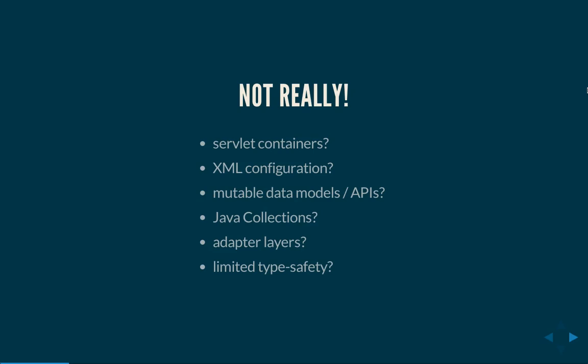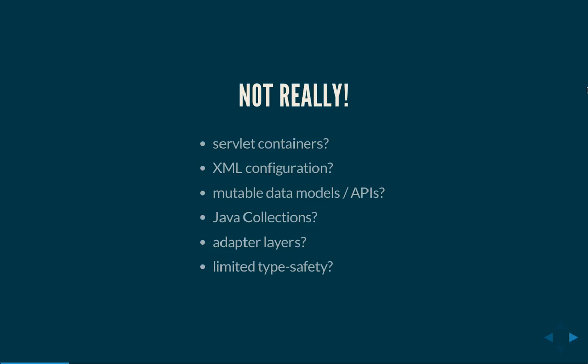Many of you will know servlet containers, for example, for server-side HTTP, and you might realize that they're not always the best answer. They're proven, but they're really old many times, and it shows in the APIs, it shows in the ways that you manage these kinds of components. And sometimes people say, we don't really need a servlet container. Can't we have something more lightweight? Do we really need to configure everything in XML? Can't we use something like JSON or a more modern kind of configuration tool?